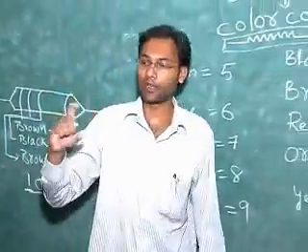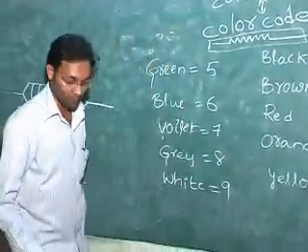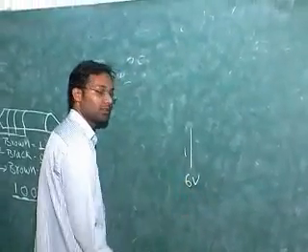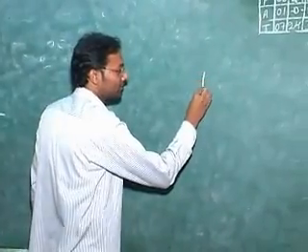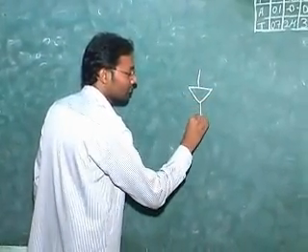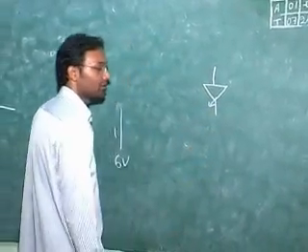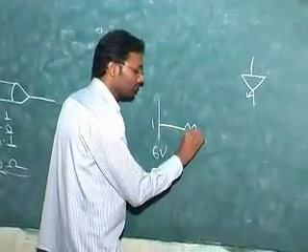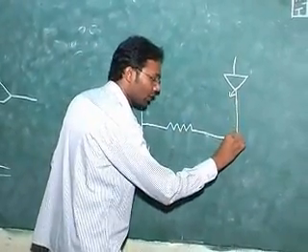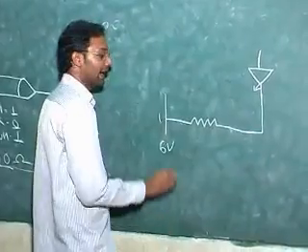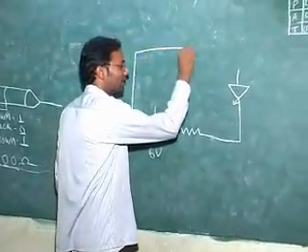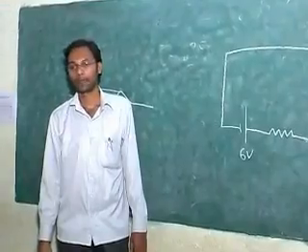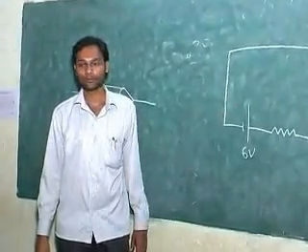Can you connect that 100 ohm resistor in a circuit? How many volts of battery do we have? 6 volts of battery, and we have an LED. That is the symbol of LED. I am connecting a resistor to one end, and the other end I am connecting from the negative side directly to the LED.